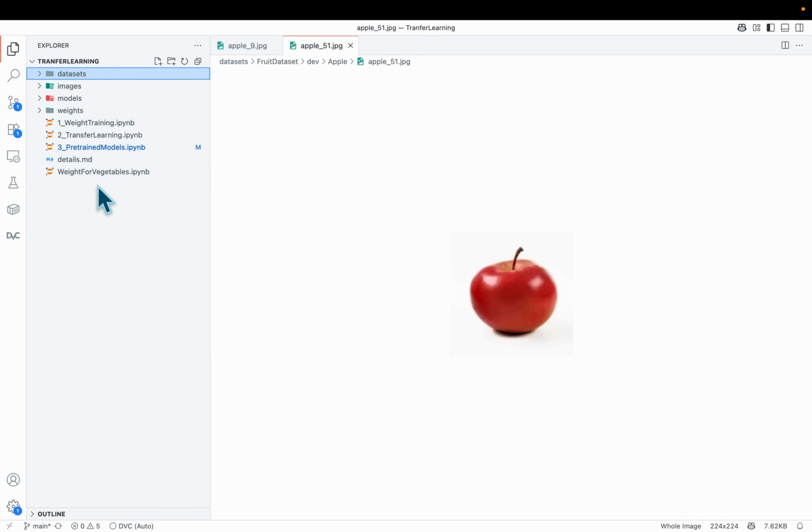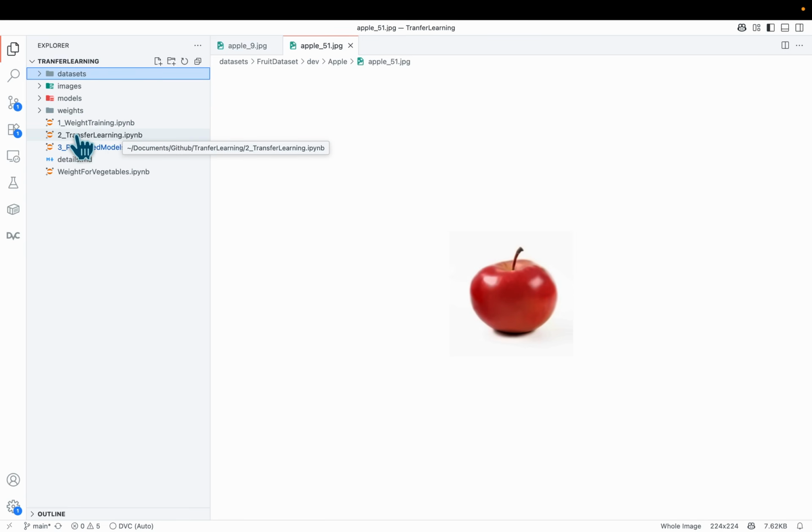Apart from that, we also have some scripts here. So I'm going to go through some of this stuff so that you can understand what it is, and then we can sort of go through the script together. So transfer learning is a process of using weights from a different data set so that you can train with your own data set. When you use transfer learning, you have a model that was trained from one data set with a different sort of weights, and then you want to use those weights so that it enhances the accuracy of your own model. And we do this because sometimes we don't have enough data in our own data set.